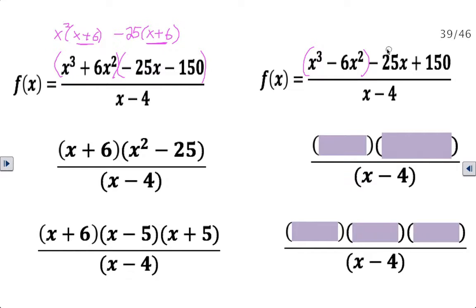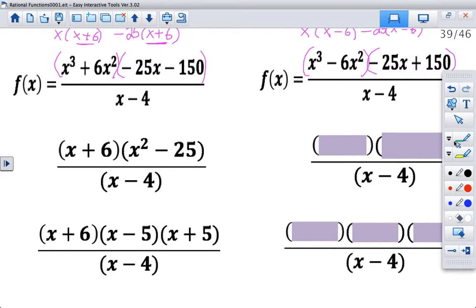Okay. You have really just this sign here is different and this sign here is different. So now if you factor that, you get x squared equals x and a minus 6. And then over here you have a negative 25. Factor out a negative 25 and you get an x. And in this case, because you have a plus here, if you divide it by a negative number, so positive 150 divided by negative 25, it's going to become negative 6 here.